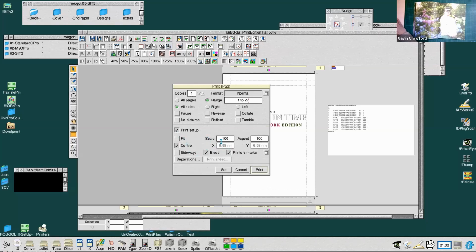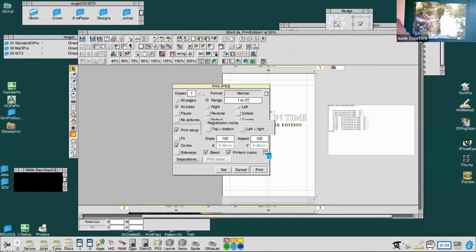You can scale the page and change the aspect of it when it's printed. You can move the position on the paper, but usually you'd have it centered. But because we're doing a print run, basically we're going to do the bleed, so it's going to print everything that goes outside the page, and the settings are set as I usually have it for 3mm bleed.